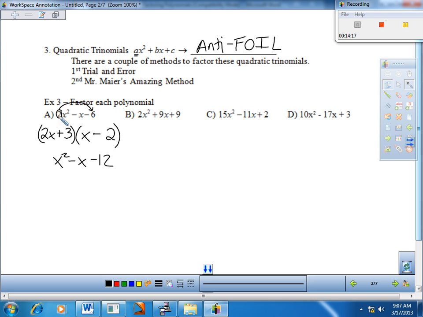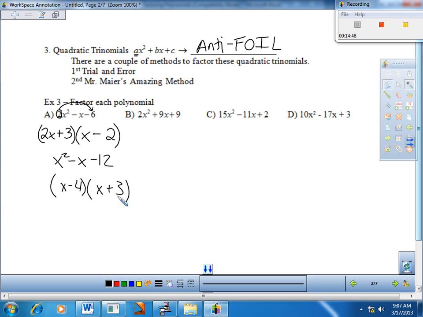So again, not like the 2 out in front, what I'm going to do is combine it with the number on the back, and 2 times 6 is 12. And then what I'm going to do essentially is factor this. Now, this is easy, because this is just like the top. I know it's x and x. And by the way, leave a little room in front if you don't mind. So x and x. And then all I'm looking for here is 2 numbers that multiply to negative 12 and combine to negative 1. So that would be a minus 4 and a plus 3.